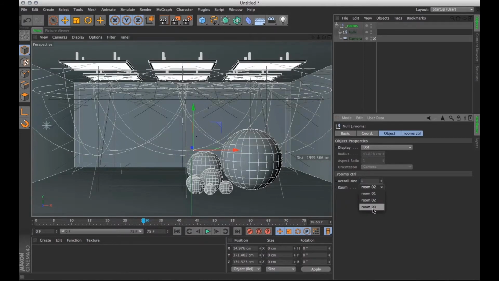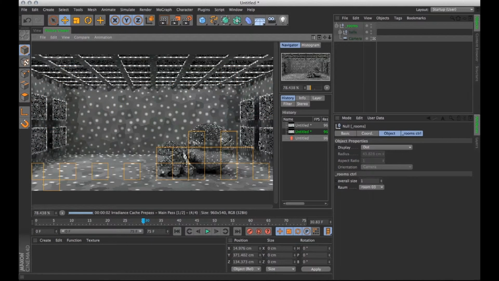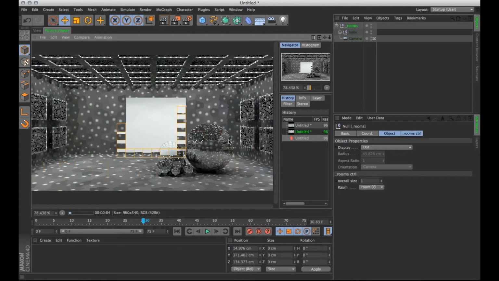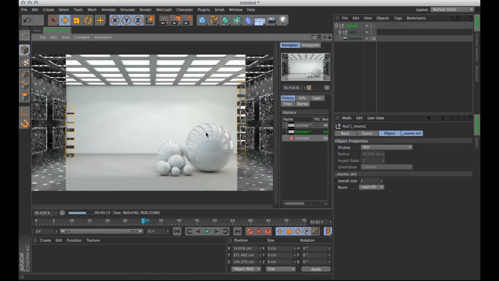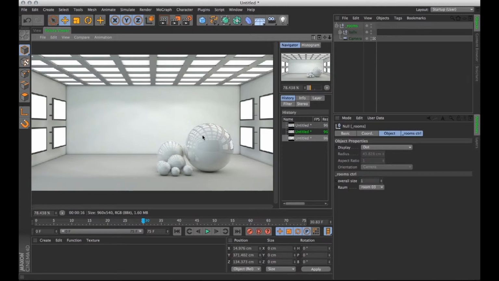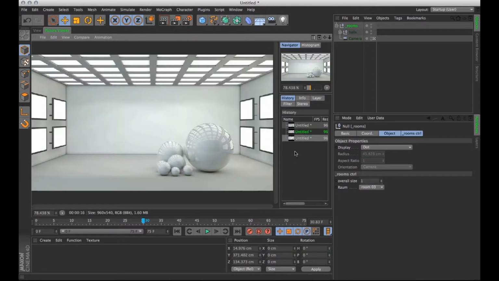Let me quickly show you room 3. There are lots of lights here on the top and on the side. And yeah, you can basically put your objects in here and they will get illuminated, and you will have some really nice reflections of the room if your objects are reflective. So yeah, room 1, room 2, room 3.